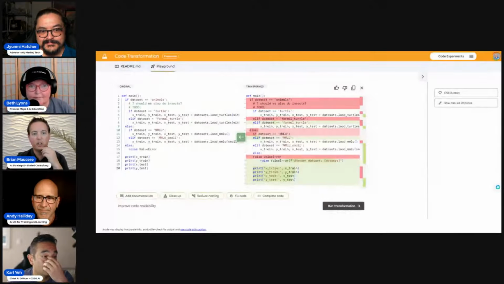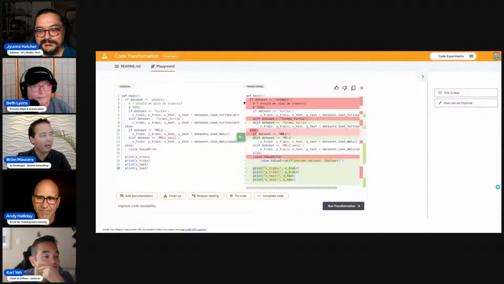Because by the way, we've really only scratched the surface here. Some of the other ones that I think are kind of cool, Beth, you were mentioning it. Let me just find it. Is this one, which is the code transformation, where you can put in, now I don't know Python, so I can't really tell you if one is better than the other, but I can put my original Python on the left, and then using text at the bottom, I can ask it for help.